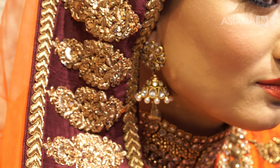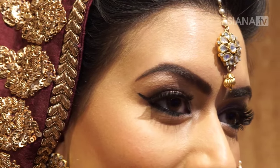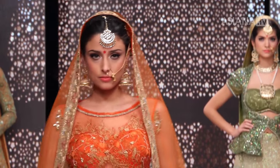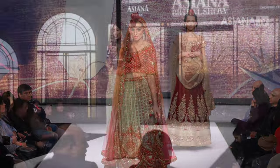This is my bride, Imogen — she was my real bride last summer. Imogen had a very particular theme in mind; she wasn't going for a traditional red outfit. So we had to work together with the colour scheme she chose to give her a brighter look without going with the traditional reds. She did a really good job of working the makeup and piecing it together with the outfit. She never makes a bride look too heavy — she really makes sure the makeup suits their face. This is a premium event and all the suppliers are professional. It's lovely to be under the same roof as suppliers who are very passionate about the service they provide.